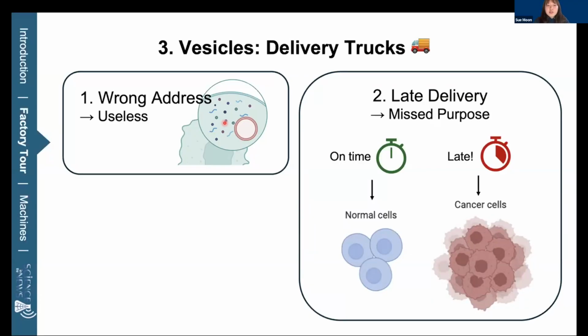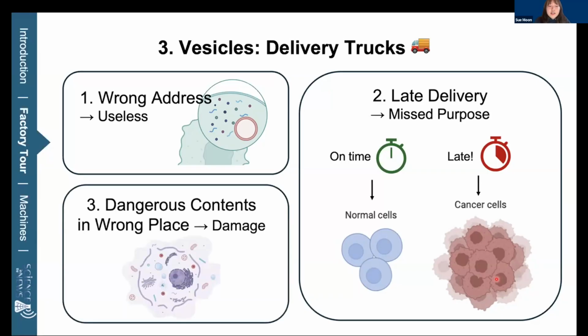And if the proteins are delivered late, their purpose can be missed. When proteins that control the division of cells arrive too late, then these processes can go wrong, and wrong cell division may result in cancerous cells because they divide uncontrollably. Imagine when the chocolate factory needs to order new milk to make their chocolate, but the delivery gets delayed for a few weeks. If the factory continues to make chocolate with that expired milk, it will cause huge trouble.